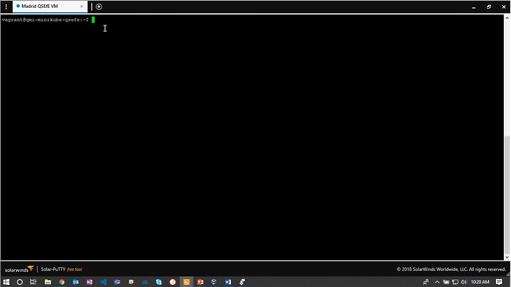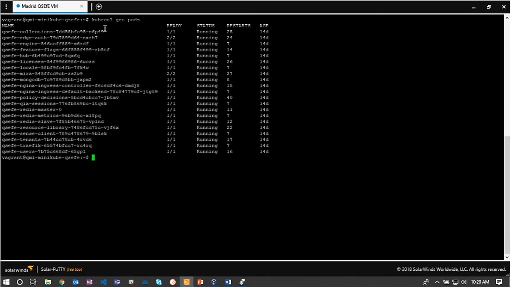So here is where I actually have Qlik Sense for Elastic installed. You can see all of the various pods, as they're called in Kubernetes. These actually represent different containers with various configured application stacks, right?